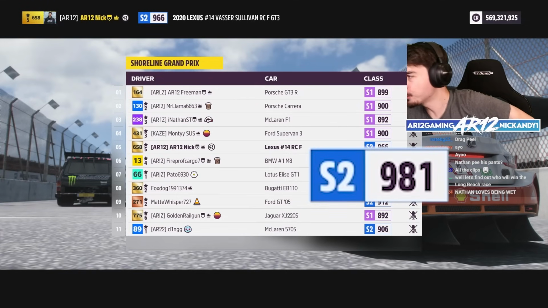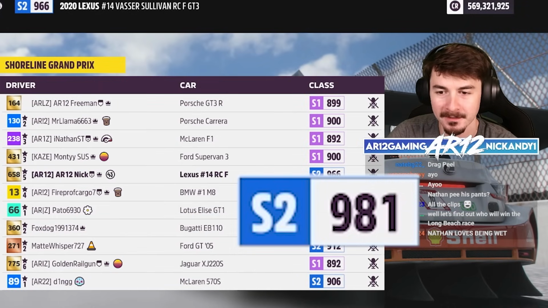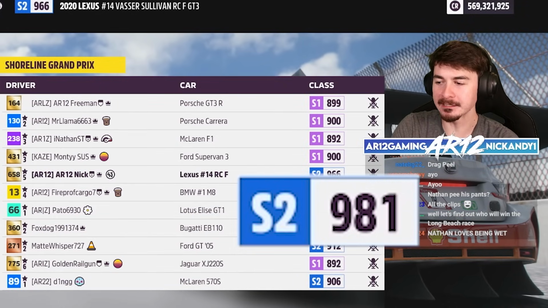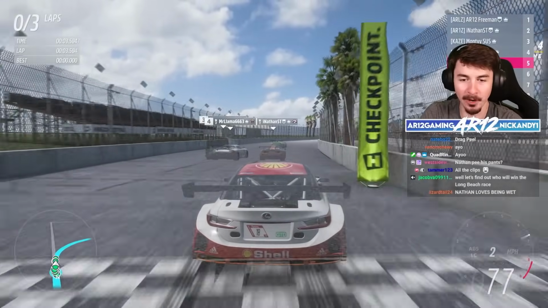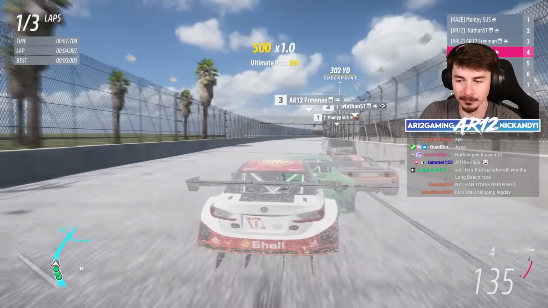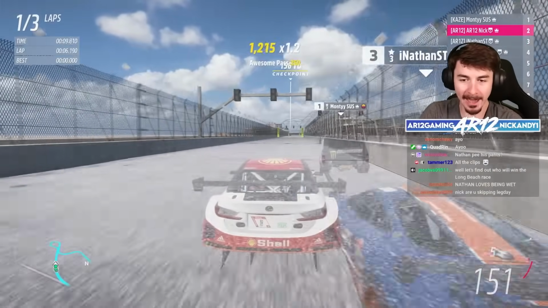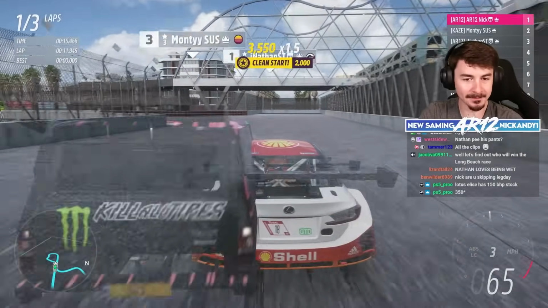What in the universe of upgrades did the Lotus Elise do? 981. That's got to be the fattest of engine swaps. I mean, I thought my engine swap was pretty OP, getting 66 PI. 81 is mental. Oh, it's good though. Goodbye. Yes, I'm in the top 3. I'm winning. I've done it. I got to the braking line.